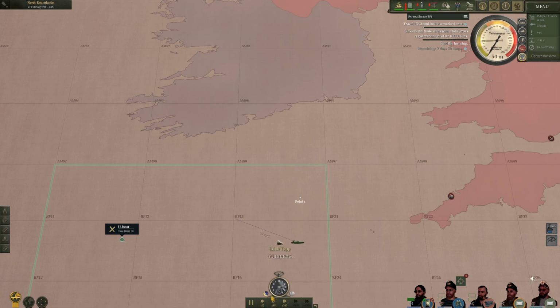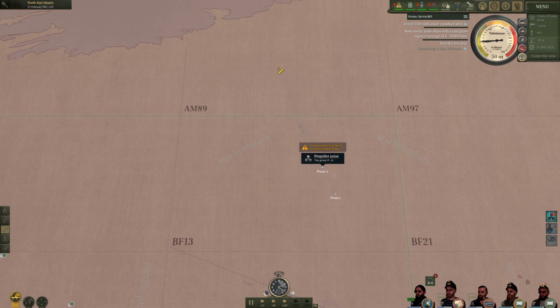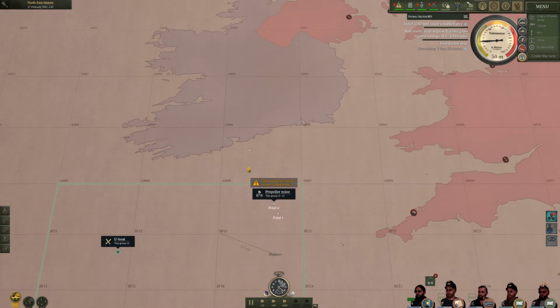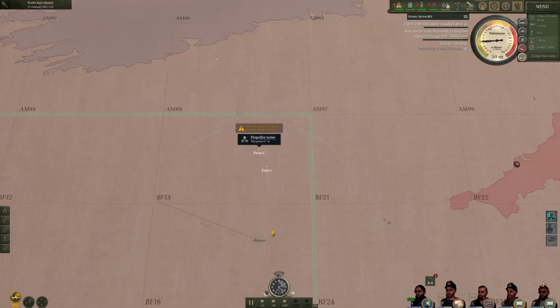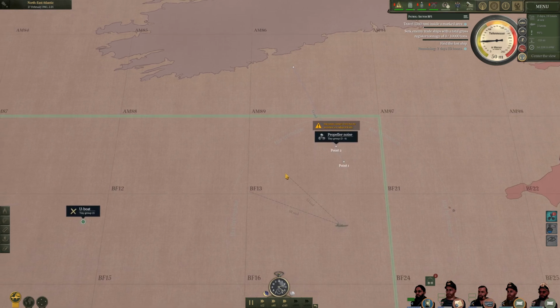We'll go take another listen here. 20 meters. Switch to electric motor. I have detected a large group of ships. Okay. I'm not sure where they think they're going. There's no port up there. It's probably not very accurate yet. We're gonna get another reading here. I'm gonna angle up a little bit more. Check our speed.